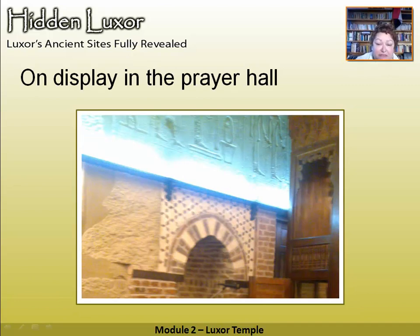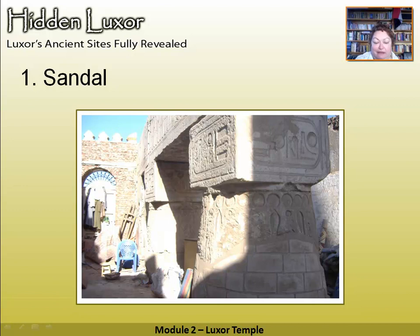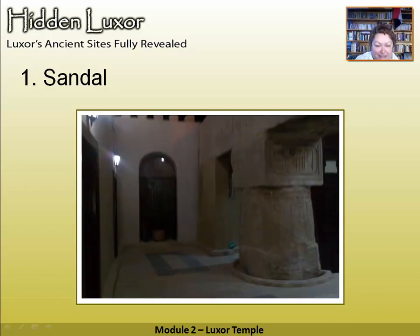So right in the middle of this prayer hall, you have all this pharaonic, this is the top of the lintels of the columns, right in the middle of the prayer hall. And it's been left like that, lit up in the prayer hall. So we're very, very lucky that that fire happened, and the guardians of the mosque agreed to have it restored in this way, so that we can see all these things. This is what this is after restoration here.